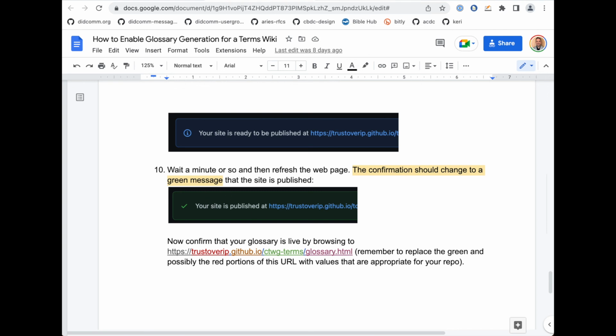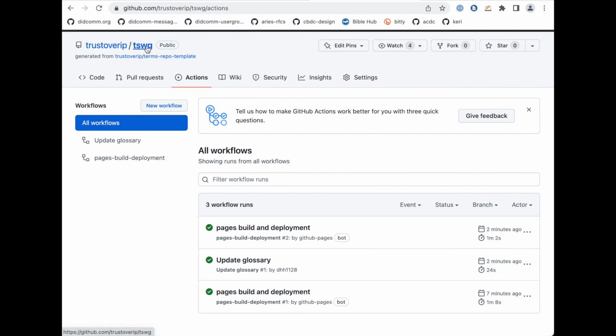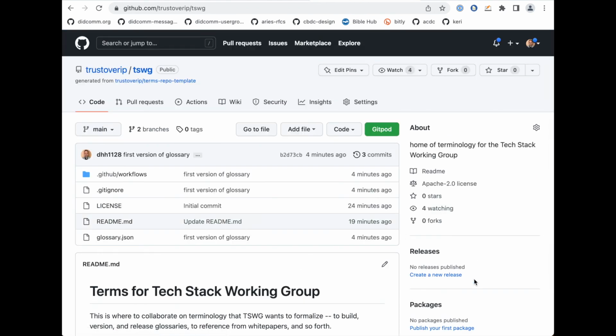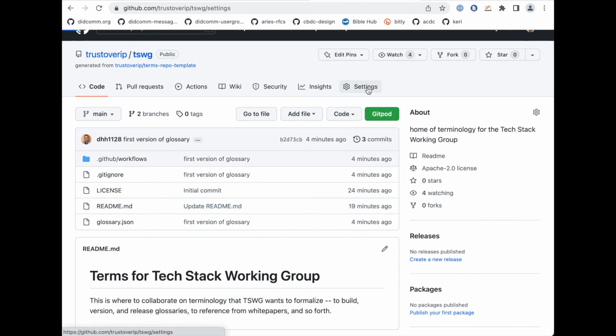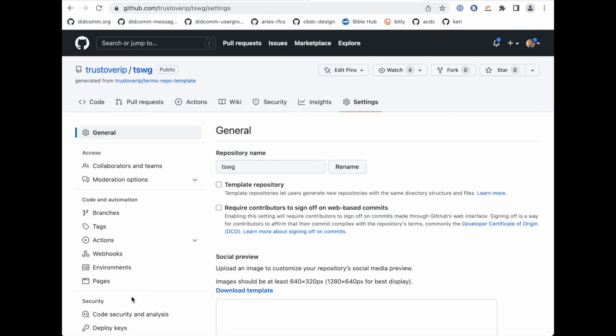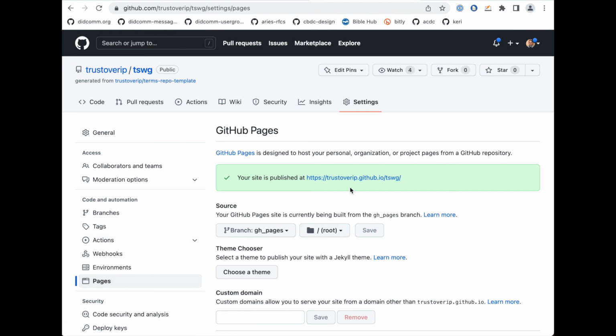So let's go look at our web page. If I go to this repo, I should be able to browse to its web page, and I can find out what page that is because if I come over here, it says your site is published here.